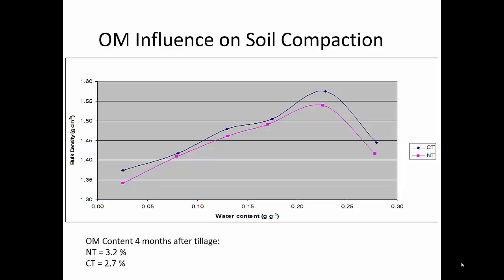That was as dry as I could get it on the bench top. It was about 2.5% moisture, sitting out for about 2 weeks on the bench. Then we compacted the conventional till, took that top ring off, took the little bottom ring off and shaped it so it was even. So I had a known volume, and I put it in the oven, dried it down, and got my bulk density. Did that for the conventional till, did that for the no-till. Then I took a little spray can, like I would spray my little sister with when I was a kid, and just misted it over, and did some calculations.